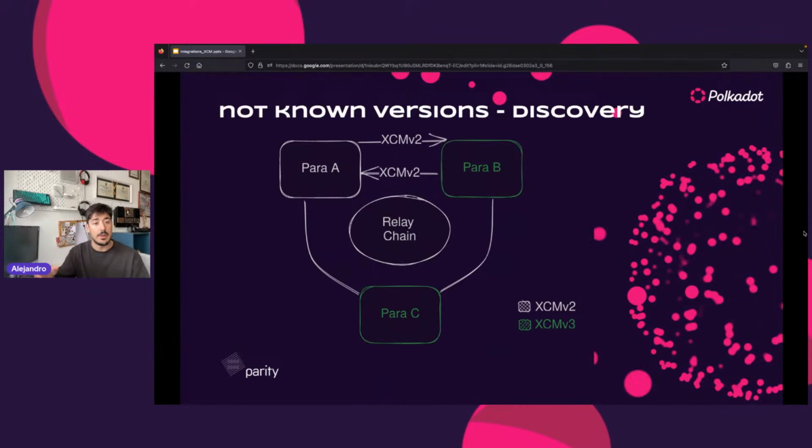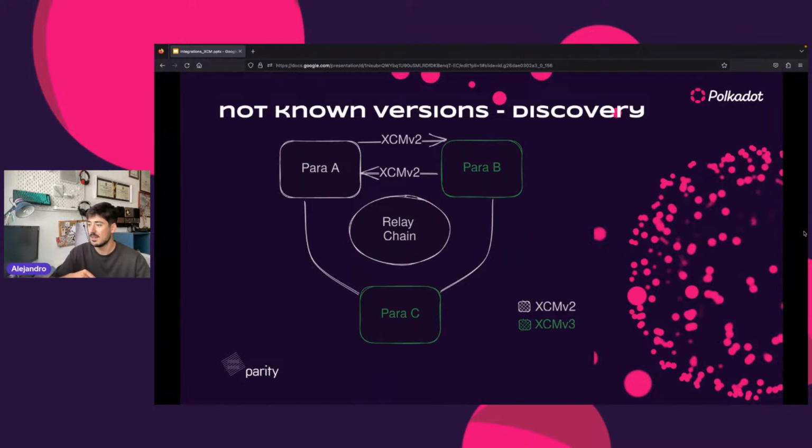This way they can update the supported versions storage and keep up with everything. Though Para B cannot send messages encoded with XCMV3 to Para A, because Para A will not be able to interpret those as it is running a previous version, right? So they will still keep on communicating with V2.